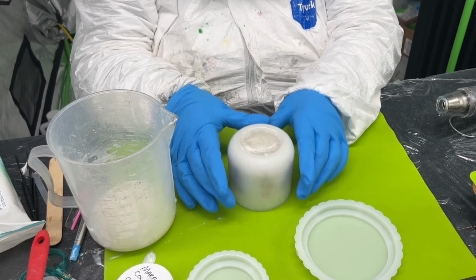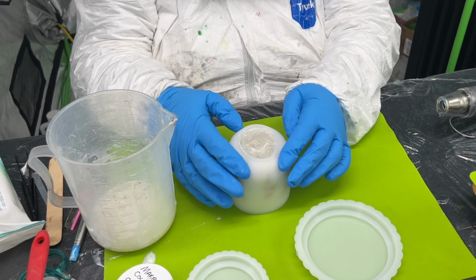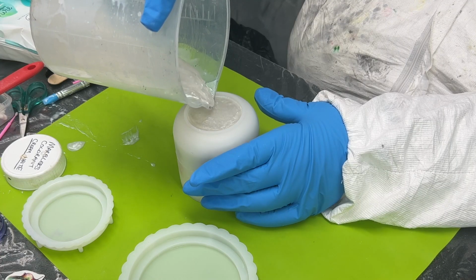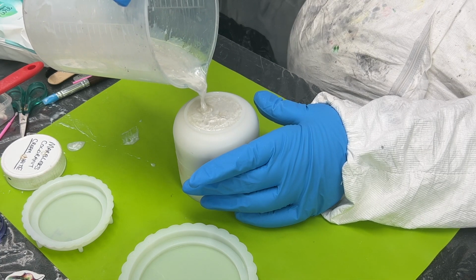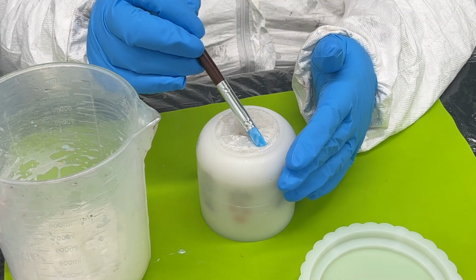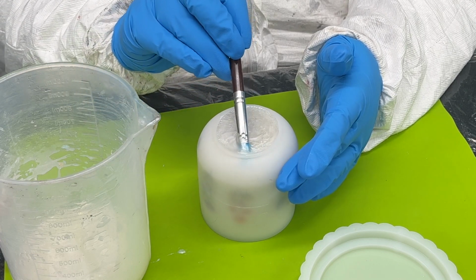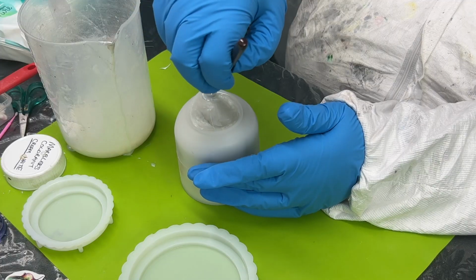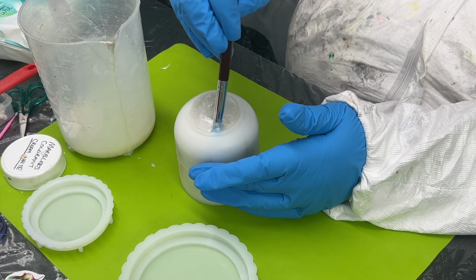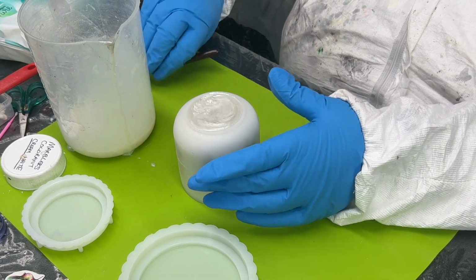This one, which I didn't do with the other one, I did this. Just pinch the bottom, give it a little bit of a tap. And with this one I did actually go under the lip. I forgot to do it on the other one. But it did turn out okay because I did a lot of squishing and stuff. Again, bearing in mind that the tattoos are in there, although they are a bit further down on this one.